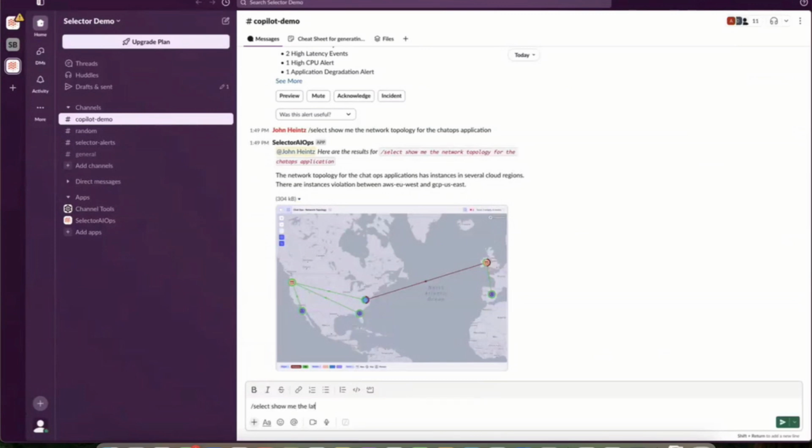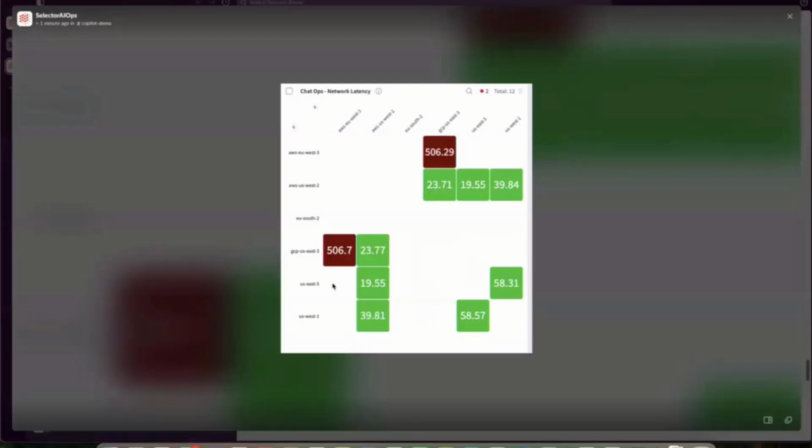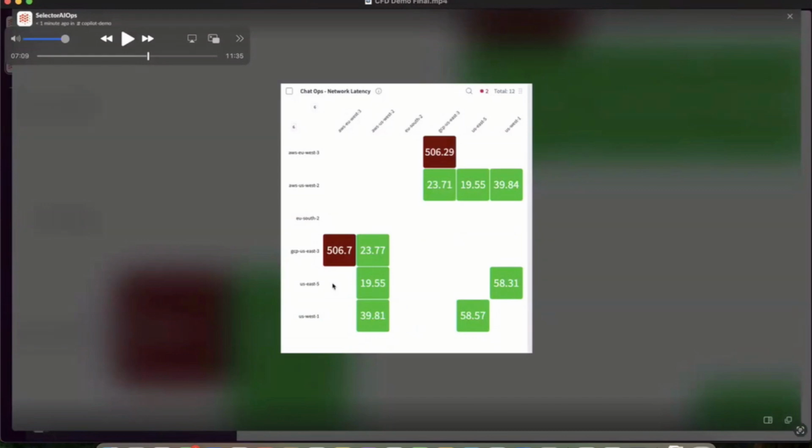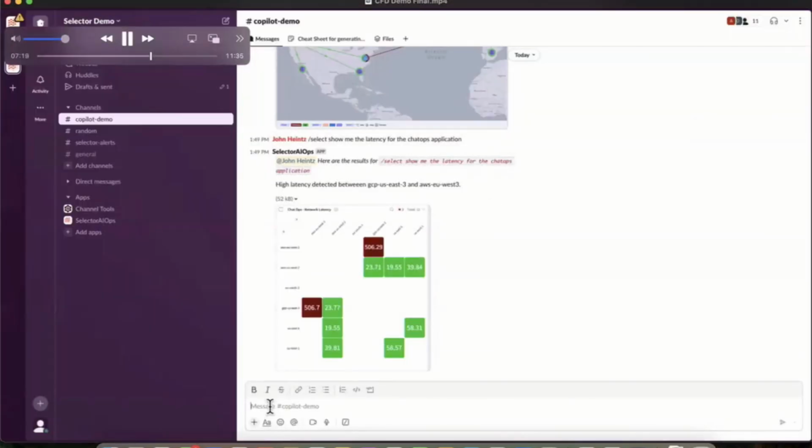So the goal here is I have my topology. I have this link in red, which kind of makes sense. But I want to see the actual latency for everything for ChatOps right now because this is a multi-cloud application. I'll pause this real quick. You can see here I have two areas that are in red. The rest are pretty low millisecond latency. So I've confirmed my fear that this is just between these two regions. I don't know my cause yet, just based on the ChatOps interaction, but I've isolated other parts of my cloud network.